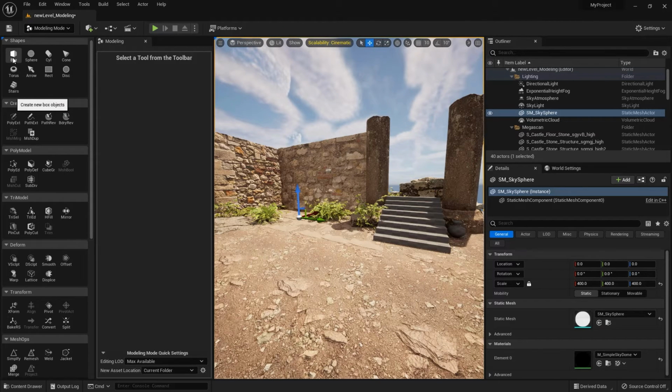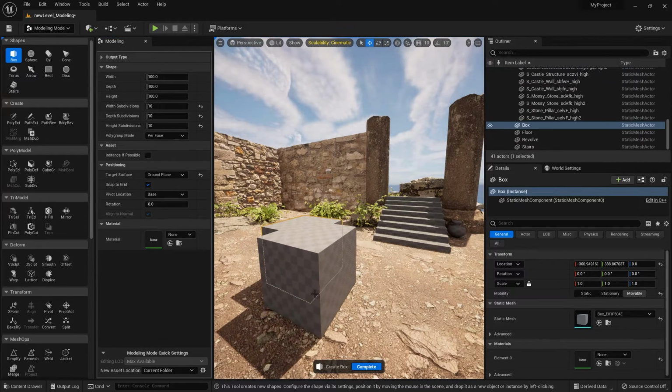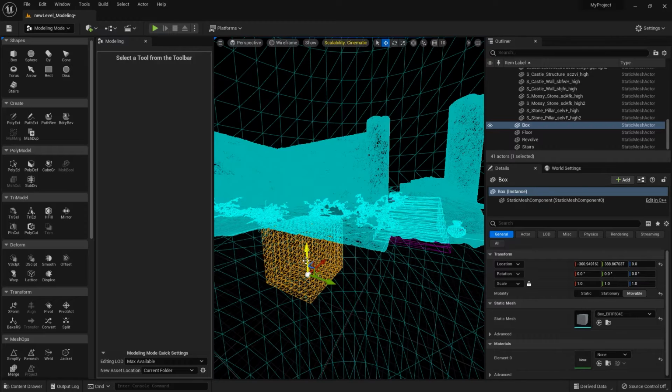I'm going to start with the no-brainer one with the box. Now you can see that in the box we have polygroup mode, and we've got three types: per shape, per face, and per quad. And usually per face is the default. If I go ahead and click and go complete, let's say I'm just going to look at it from a wireframe point of view.